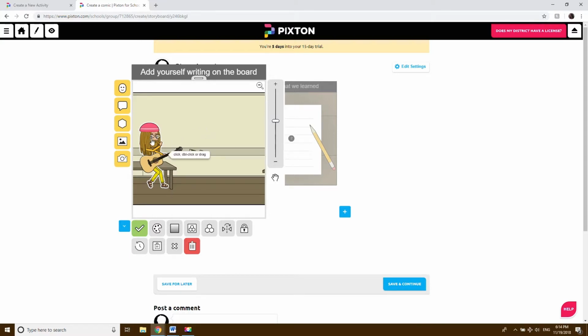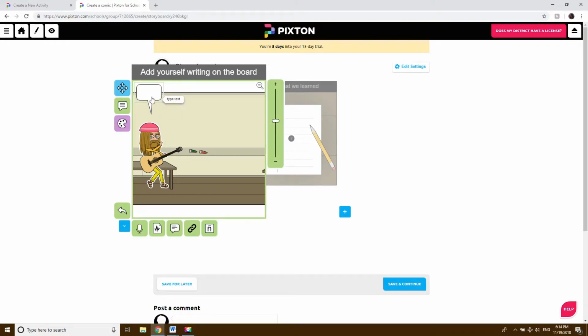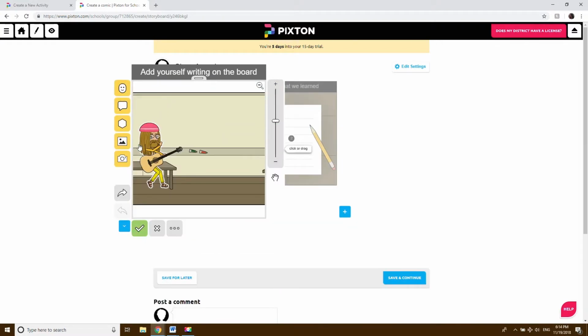So basically I'm here, and I would want the student in this hypothetical assignment to position him or herself here, and add yourself writing on the board, whatever it is. And then I'd probably specify in the instructions to include a bubble, something like here, add text, right? So I could have myself saying something and then have the student saying something as well, and just a quick undo.